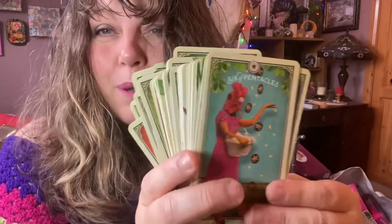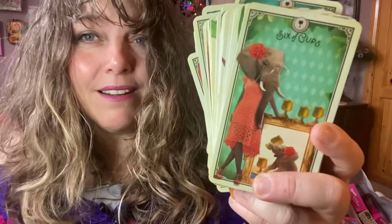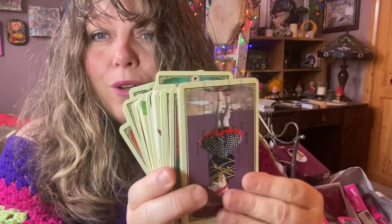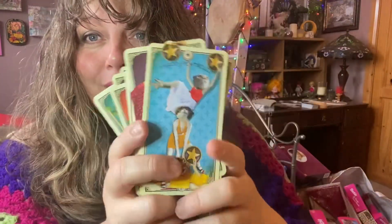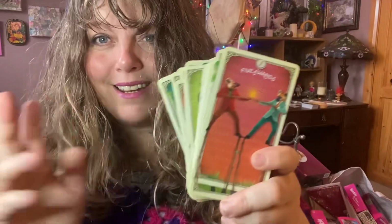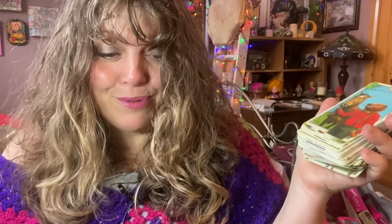over what other people might just really dislike, and nobody's wrong, everybody's right. If you dislike this deck and wouldn't go near it with a 10-foot barge pole, you're correct. If you love this deck and you think this is just one for you and it's a soul deck and it makes you smile and it makes you joyous, then you're right too. There is no right or wrong in this. It's all about how unique you are. So embrace your uniqueness, embrace your life experience, go with what you love. This is a brilliant deck. It would be on my top 10 list, but it might not be on yours, and everybody's right.